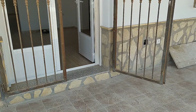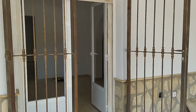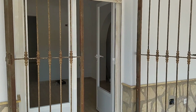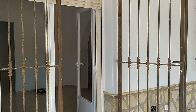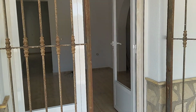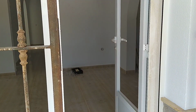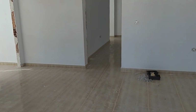And we're going to take a wander onto the inside, but before we do, as I say, the painting has been commenced and that will be finished very shortly, probably over the weekend. All the windows are new, and the exterior doors as well. All the light sockets, plug sockets, everything are newly installed. And the carpenter and the metal workers arrive next week to install all the interior doors.